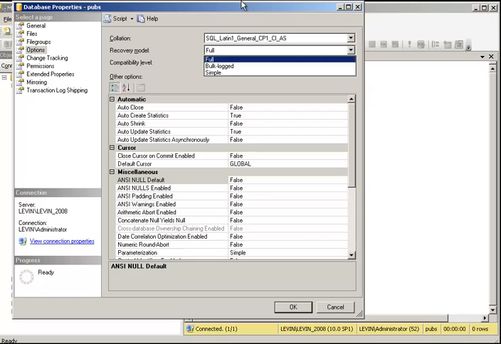In the Simple recovery model, you cannot back up the transaction log. There is no transaction log backup, and the transaction log is truncated as soon as the database is checkpointed. You can have a differential backup with the Simple recovery model, but you cannot have a transaction log backup with this option.